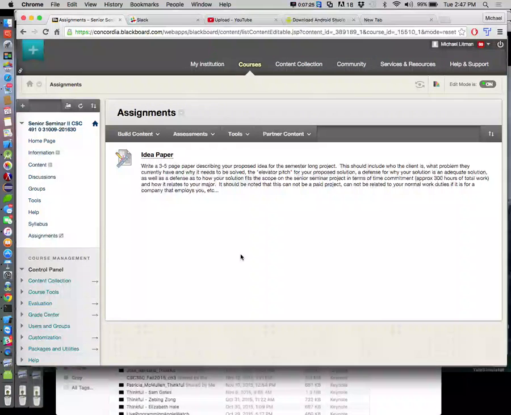It should be noted that this cannot be a paid project. This is a long tradition for this class. So if you are employed by a place and the project you have in mind is something that is through work, that's fine, but it has to be over and above the normal work hours you're putting in. So you can't be paid for this project. If you're doing this for your job and you already work 20 hours a week, now you work 40 hours a week for that job. That's just the way it is.